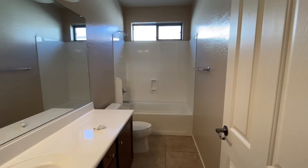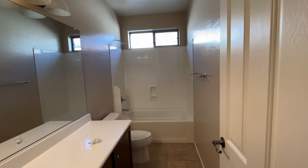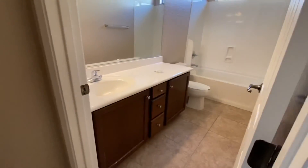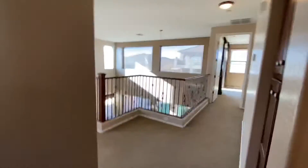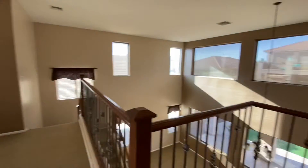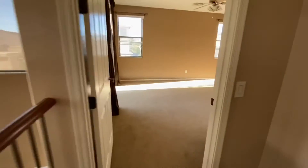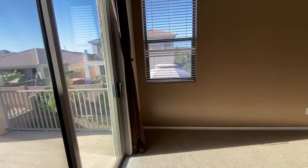You have a nice second full bathroom — shower and tub combo with a nice size tub, not as shallow as some. You could potentially make that into a dual sink if you wanted to, but not necessary. Great view over here. You do have some nice built-in linen closet. This would be a dual-zone air conditioning — upstairs and downstairs — which is nice. This is the home with the owned solar.